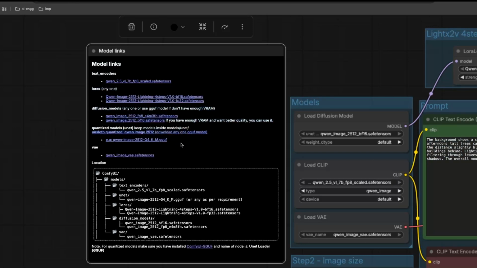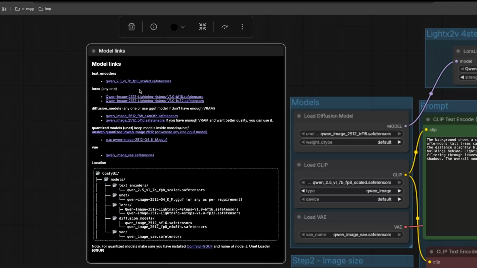If you have less VRAM, you will go with the quantized models, which I will tell you about in a while. If not, you can go with either the FP8 or the 16-bit model like this one. Then you can also go with any of these LoRAs, and we'll be good to go.